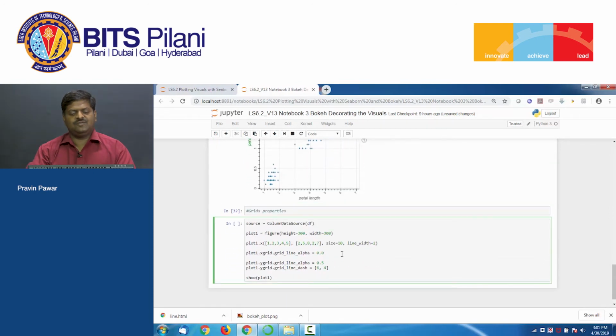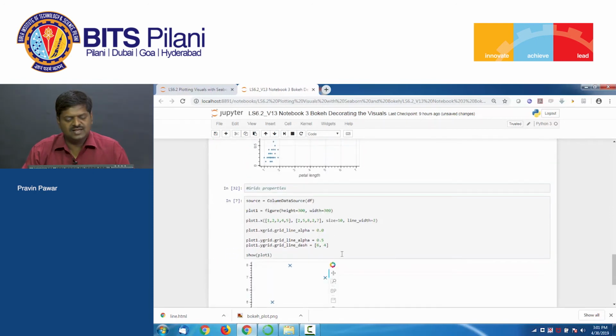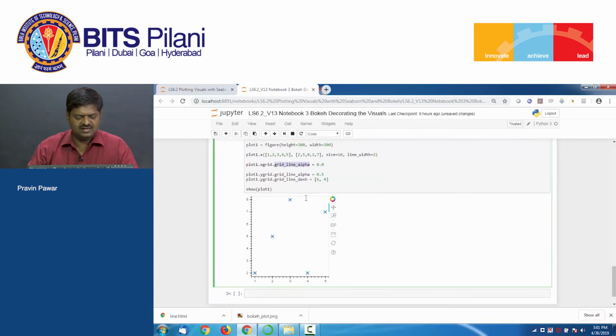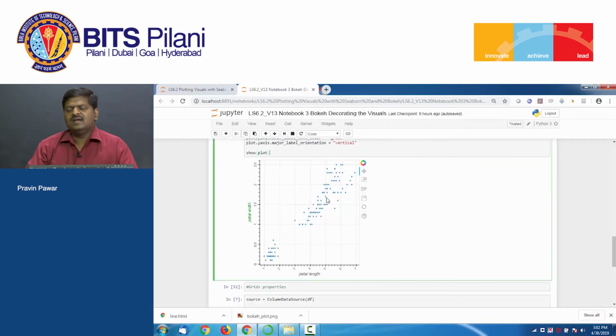The last set of properties that we can control is with respect to the grid, such as the transparency you want for the grid. This gives an understanding of the different properties we can control for the visual elements that appear as part of our Bokeh visual. This covers our discussion about the visualizations we can plot with the Bokeh chart interface. From here onwards we will spend a few lectures understanding how server-side applications can be written using the Bokeh library. Thank you.